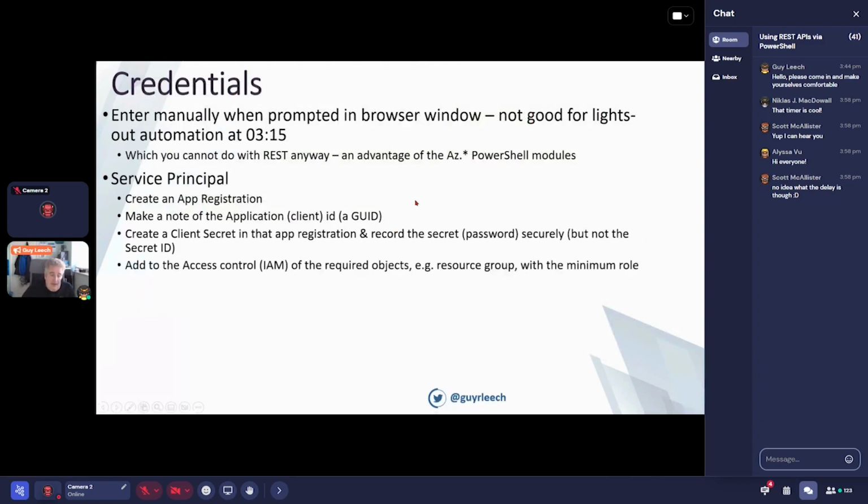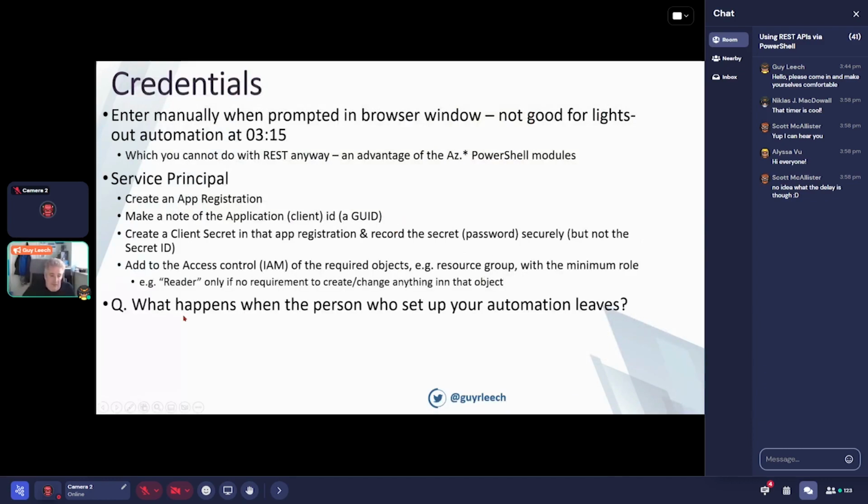Which I've just said. And the thing to remember is, what's going to happen when the person who set that up leaves? So you've got to make sure your code can work with alternate credentials, because ideally if that person leaves, well, they could have a copy of those credentials or any other credentials you're using. So it's probably best practice to change them. You can retire them immediately in the Azure console, but then how are you actually going to get new credentials into your script?